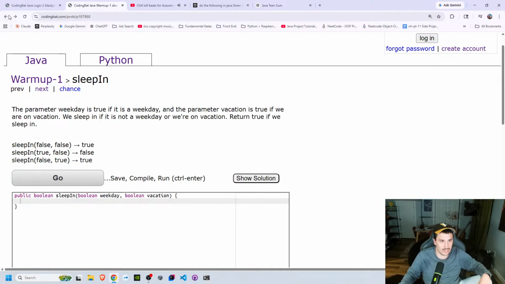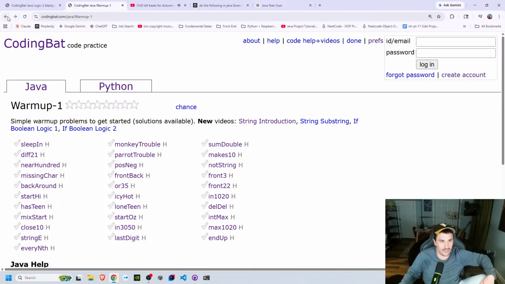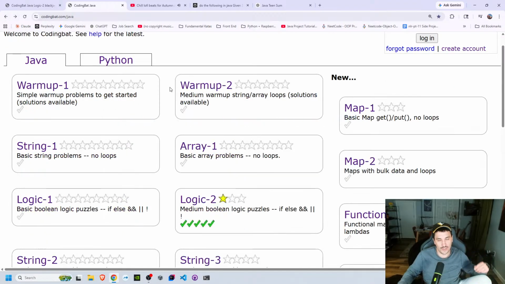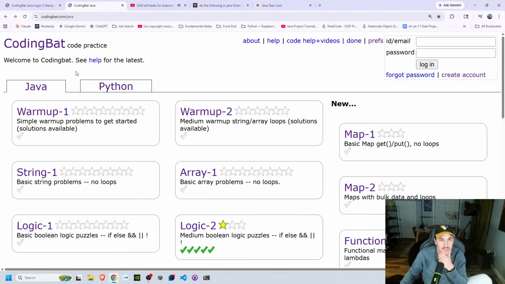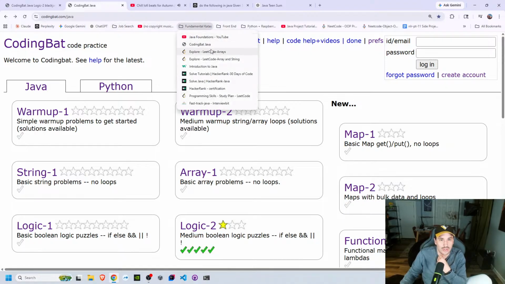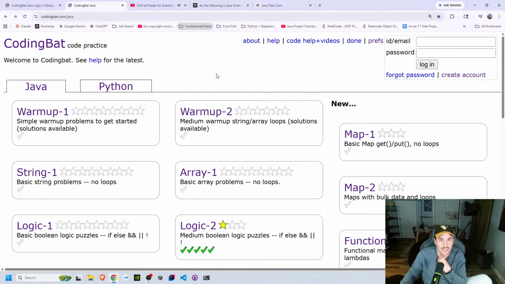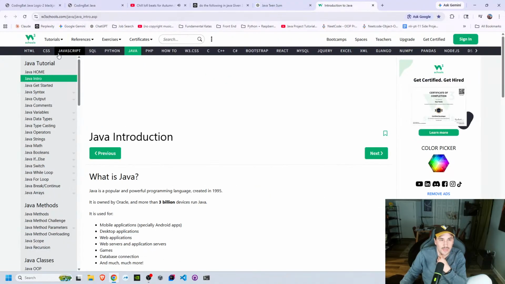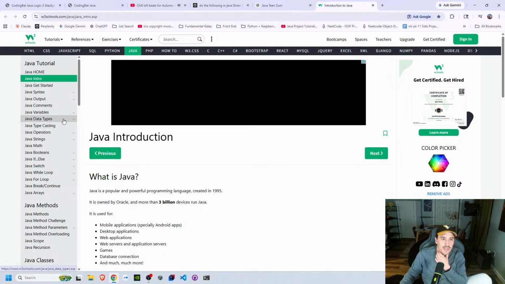So each question that you do builds off of the previous question. So if you used AI to solve one of the problems, as long as you understand how the AI solved the problem, then maybe in the next problem you can try to do it yourself. But yeah, this is a good website for practicing problems for Java. It also has a Python section. But if you actually want to learn Java or learn a different language, I would recommend this website. I haven't really gone through it yet, but I know it's pretty good.